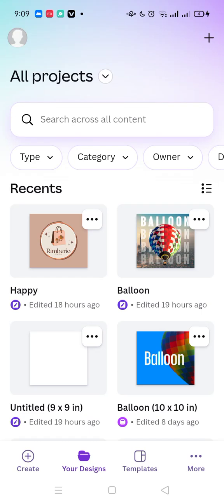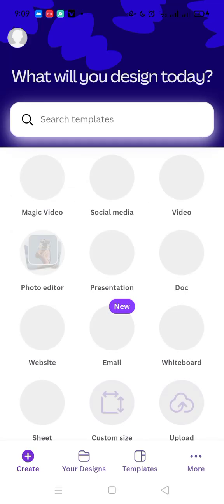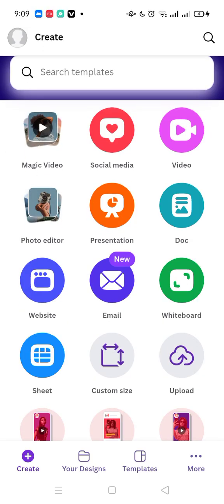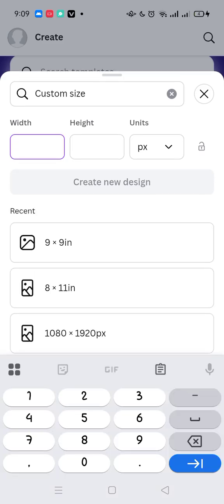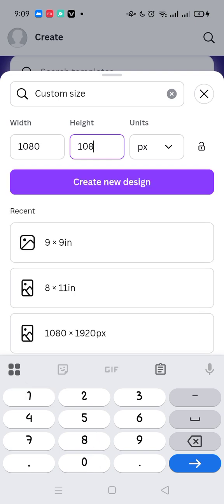Canva users. So Mr. Chima actually instructed today that henceforth his design should be made on 1080 by 1080. So we go to create because we want to create our own design from scratch. Remember, you go to custom size and then 1080 by 1080 is in pixels. So we come here, 1080 by 1080. When we are done with that, this is going to give us a square.